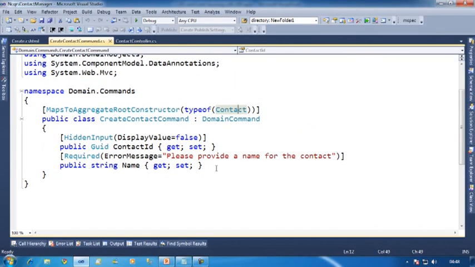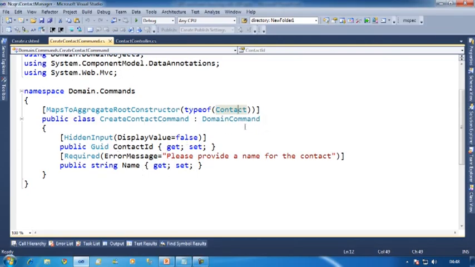What NCQRS does is it looks at the properties that are present on the command, and it looks at the type that's passed into the attribute, and it calls the constructor of contact that has parameters contact ID and name.